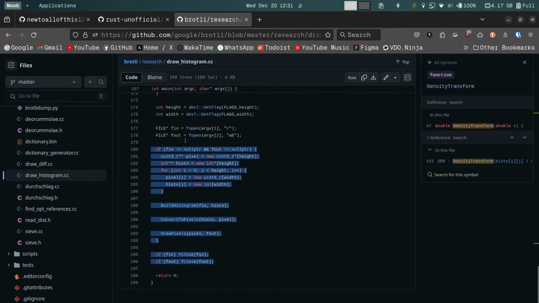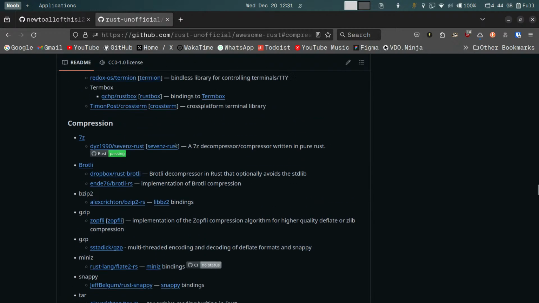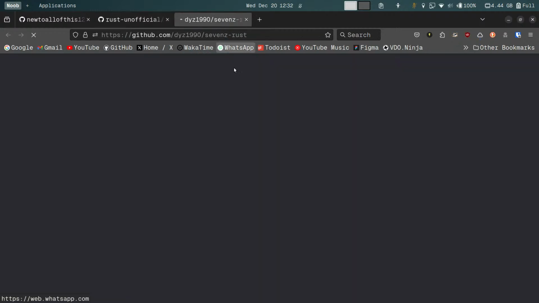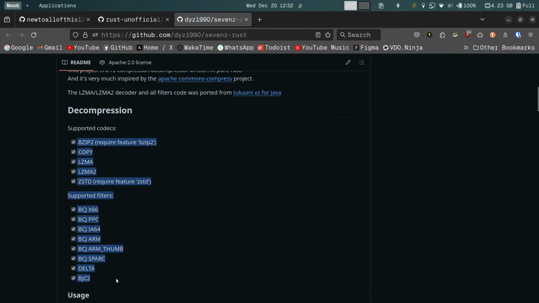It's written in pure C. Wow. These are not exactly what I wanted. Yeah. Supported filters.